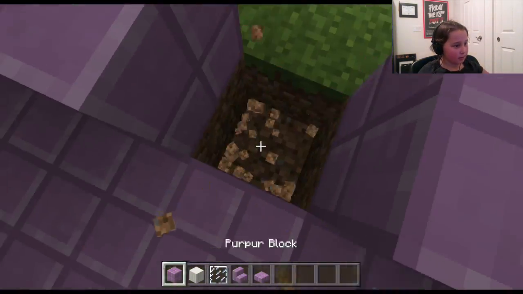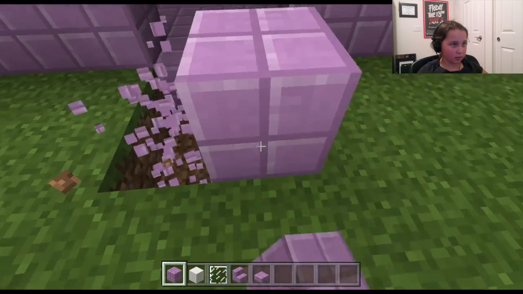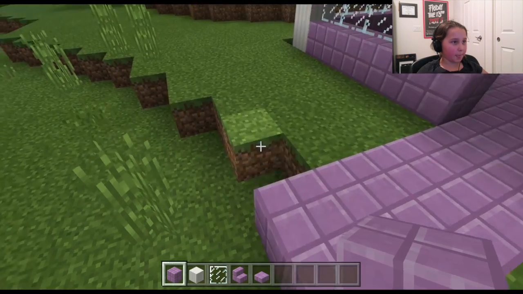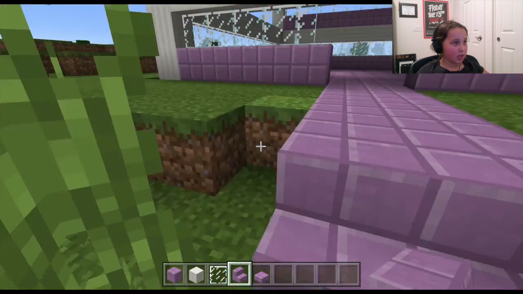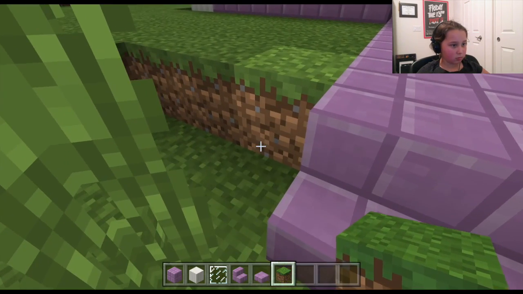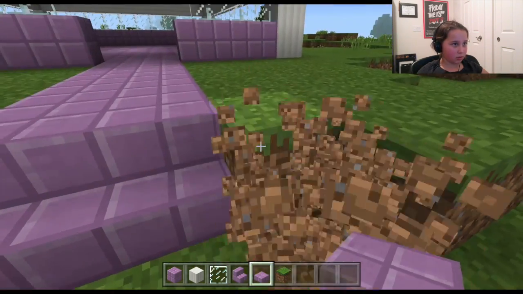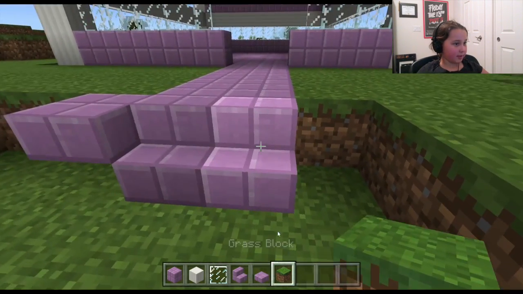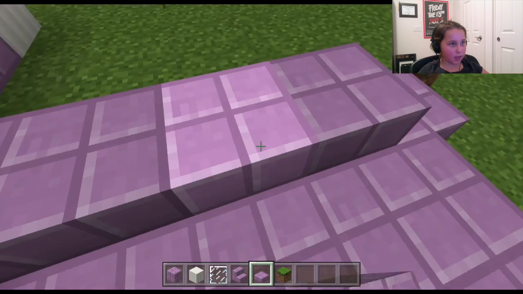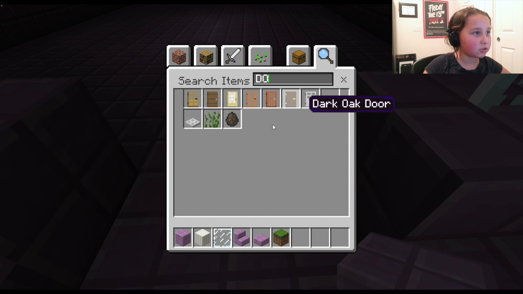Now you take those two away. Like that. I'm gonna put two doors. And then I'm gonna put that like that. Put that like that. Oops. I like it. And then I'm gonna put that like that. Wait, I need a grass block. So I can put it right, oops. But I'm going to put that like that. Like that. I need a door now. What kind of door should I use? I'm gonna use this door.